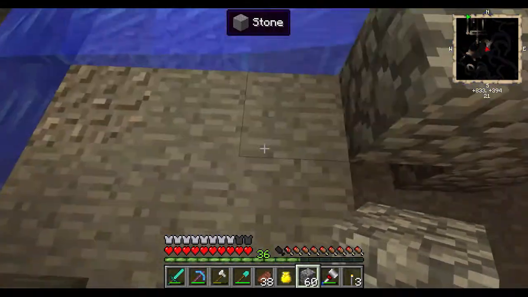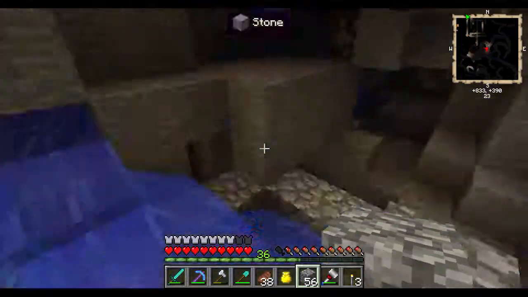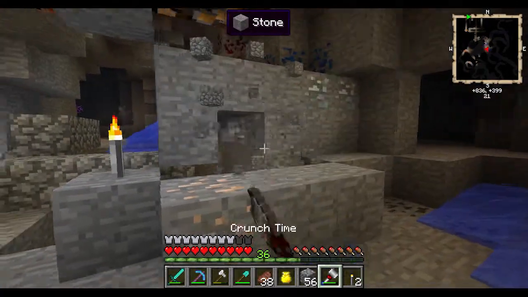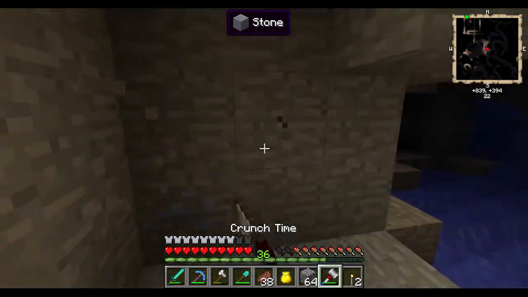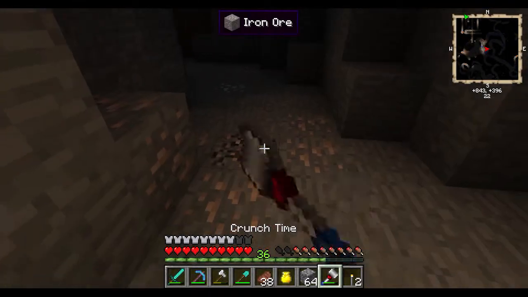Right, so we'll just make a little stepway bridge across this. Right, and let's go down here then. What have we got down here then? More lapis. That's a bonus, guys. We're getting lapis. Oh, how much have we got? We've already got a stack of 64. That's amazing.